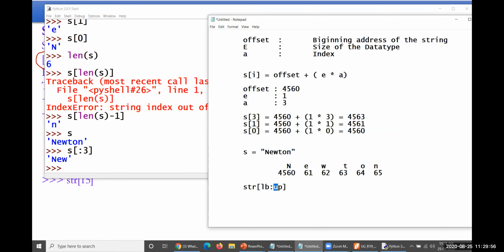The lower bound will always be equal to 0 whether you specify it or not. The upper bound will be equal to the length of the string minus 1. That is the upper bound by default.